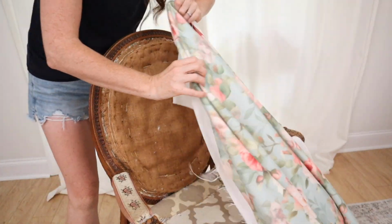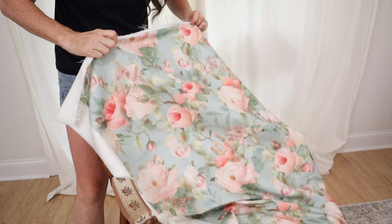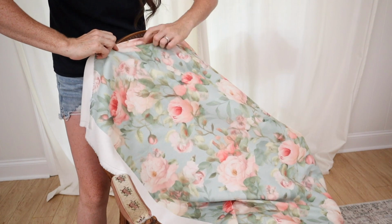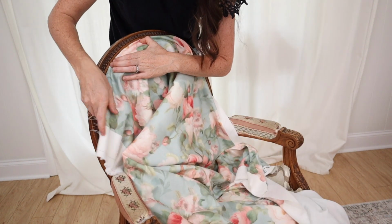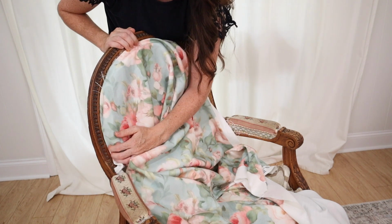I truthfully have not even opened it up this much. I've just been afraid. I've been afraid because I looked so long and so hard, and then finally I was just like, hey, this is beautiful. And honestly, I think it is going to complement the wood in the chairs as well. The white was just doing nothing for the wood. Whereas I feel like this is just gonna be really beautiful.